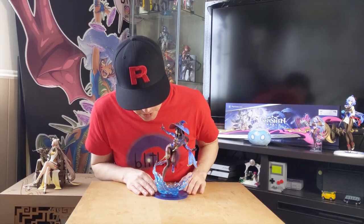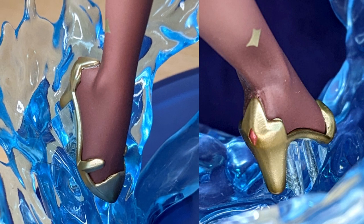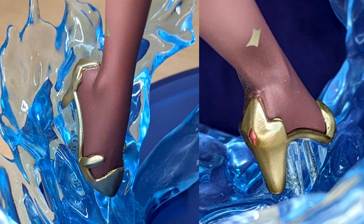Now we're going to move up to her shoes. The shoes are super cute. They look the way they're supposed to look in the game. I think it's cool how it looks like there's clamps on her feet. I don't know how well these shoes would stay on, but we don't ask questions like that with Genshin Impact. All these asymmetrical designs are through the roof impressive, and who the heck cares? It looks good, so it is good.